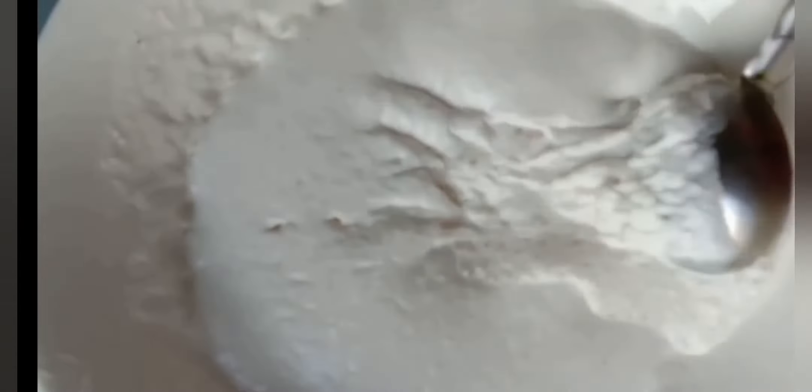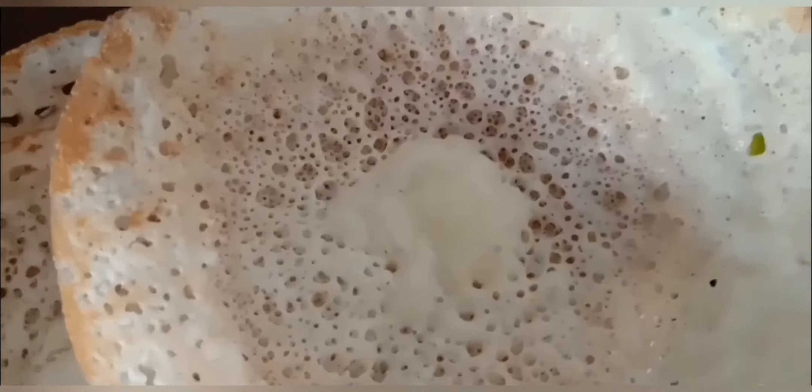Just replace the yeast with my homemade yeast — the batter is perfectly done. Now I am going to make my favorite breakfast, appam. It's perfect — look at those bubbles! Keep your yeast in the refrigerator for 3–4 days, or you can dry your yeast and keep it for 6 months.